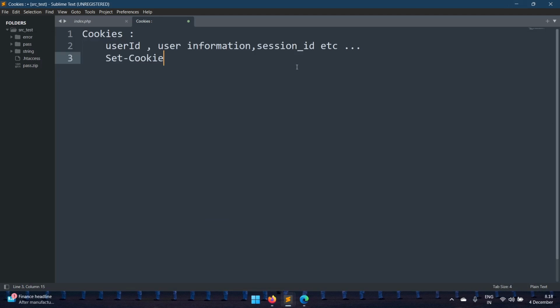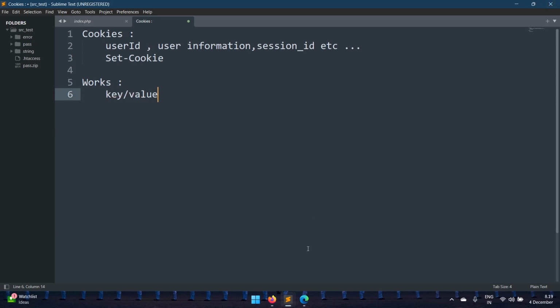So basically, let's see how the cookie works. Simply, a cookie has a key value pair, right, around HTTP. So when the developer has data, created over one or more connections, in that case the cookie is used to store the data on the client side. So here we can see how it works. A cookie works with a key value pair. A cookie is a combination of a key value pair.